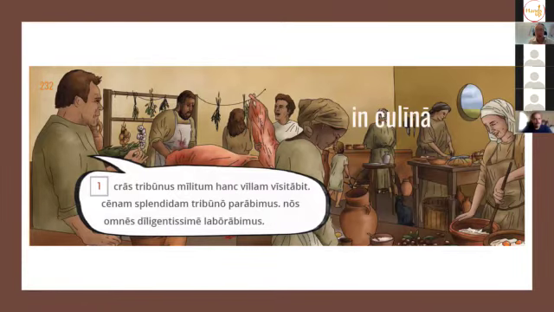Here's a great scene set in a kitchen. I am the last person to know the details of all of this, but those of you who have a better understanding of plants and food than I do might be able to pick out all sorts of things there. And of course, we can see the different meats and the different people in preparation and so on. So the Latin is reviewing the future tense a little bit there, and it's getting ready to actually later on go into a statement. But the cultural potential of that image is really huge.